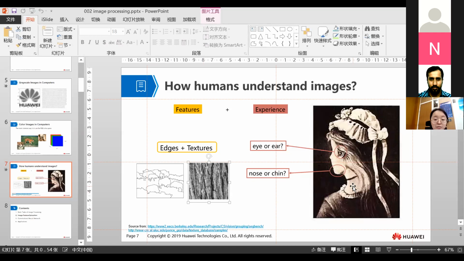That is how humans understand images. Convolutional neural networks want to simulate this: extract local features and combine them together to become the global understanding of the image.